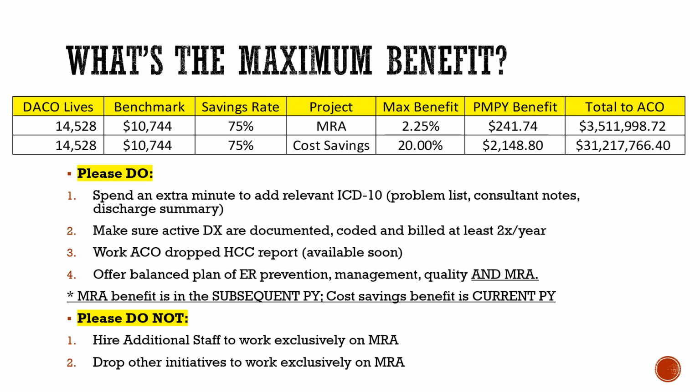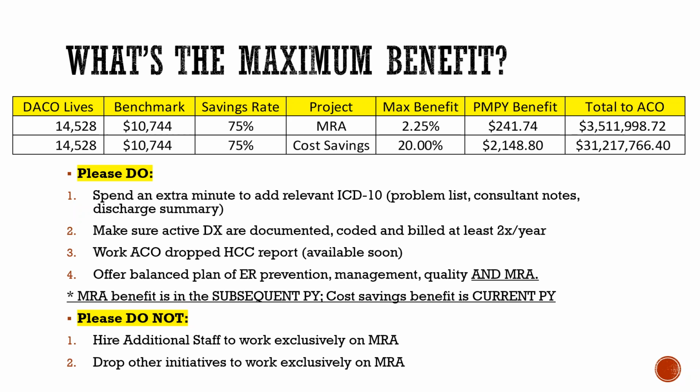The maximum we can change our benchmark within Doctors ACO with updates to MRA and HCC codes is 3%. And honestly, because it's a 75% savings rate, it's only 2.25% that we can change this. So there is a maximum benefit that we can get from working these HCC codes and improving our MRA scoring. That's not to say it's not important. It definitely is, but we don't want you guys to lose sight of the big picture here.